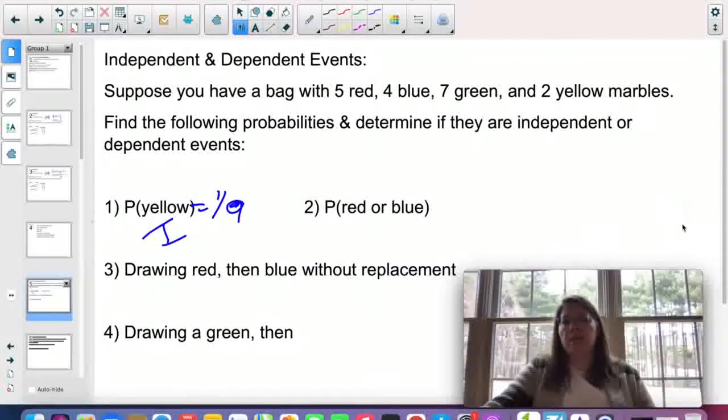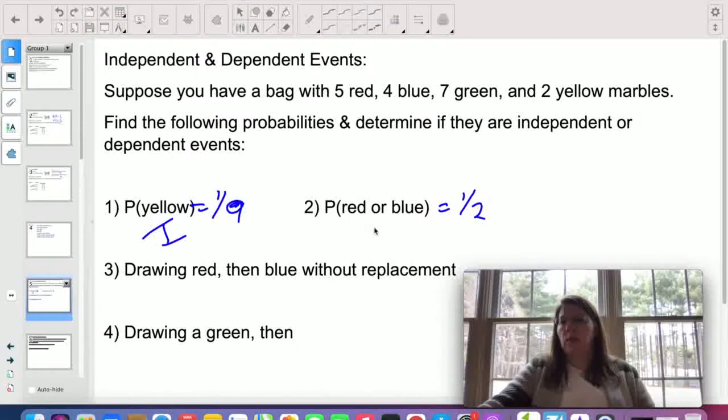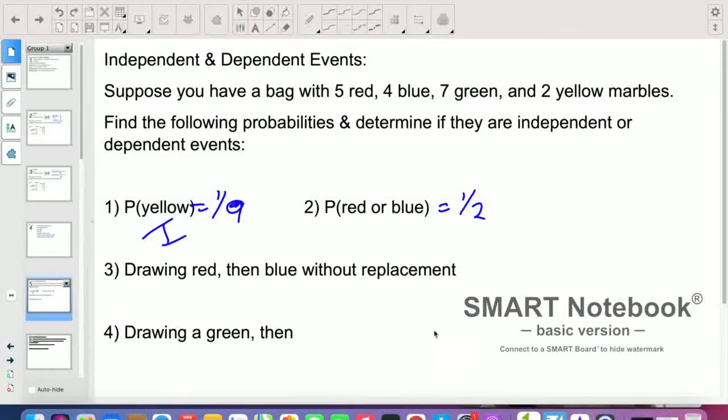And if you think about whether that is a probability that is independent or dependent, well, did it say to draw once and then draw again? Or did it say just draw once and either one could fit this probability? It's that second one. We're only drawing once. So whether we get a red or a blue is an independent event. We're only drawing once, so that first draw is not affecting anything else. So this one is, again, independent.